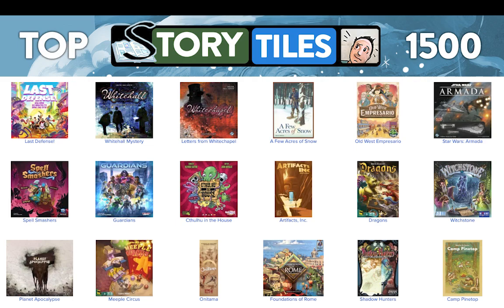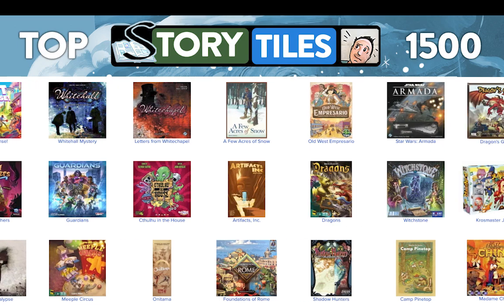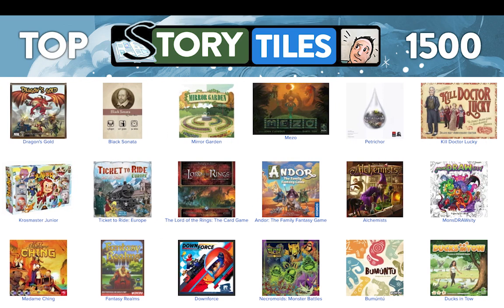Camp Pinetop was really, really cute. I actually owned a copy of Black Sonata. That was a fun solo game to do. Kill Dr. Lucky, I've always wanted to try. I've owned a copy of Crossmaster Jr., but it wasn't French.